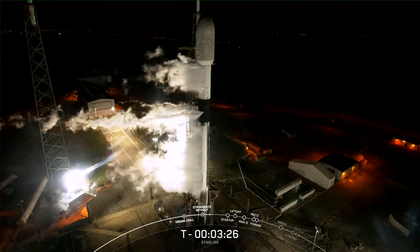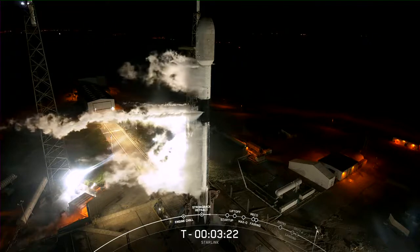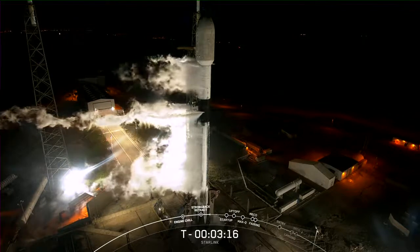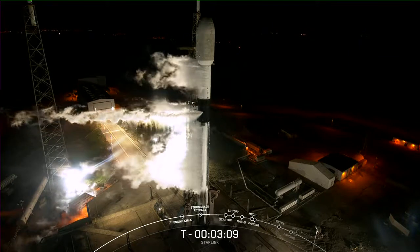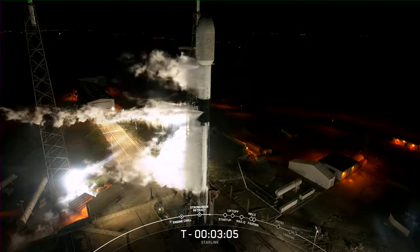And those white clouds that you see around Falcon 9, that's the chilled gas inside of the vehicle above the liquid oxygen tank liquid surface that we vent overboard to maintain pressure in the tank as needed. So when that gas exits the vehicle into the warmer Florida air, the humid air condenses it into water, similar to when you have a cold glass of water and condensation forms around it.